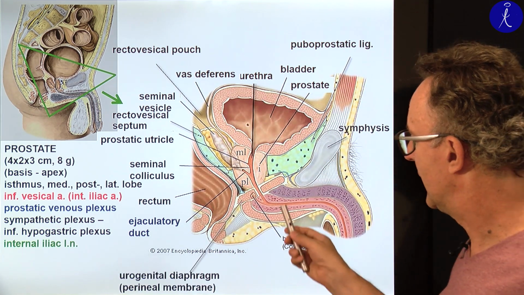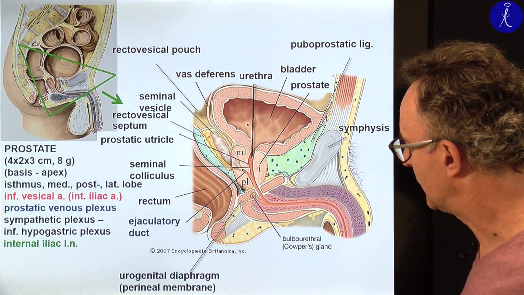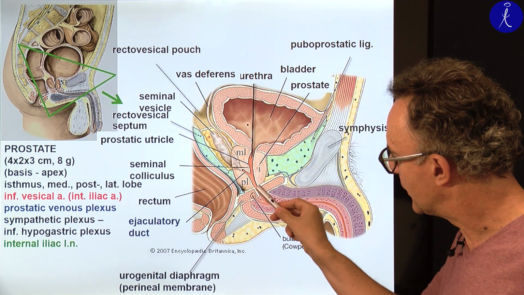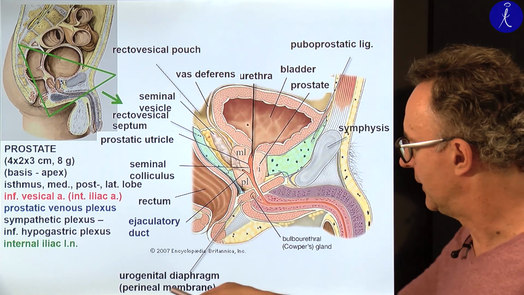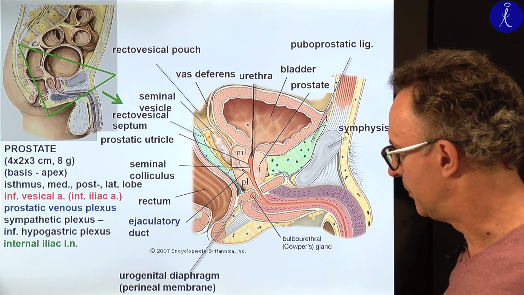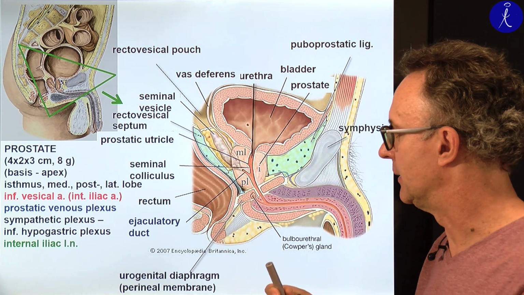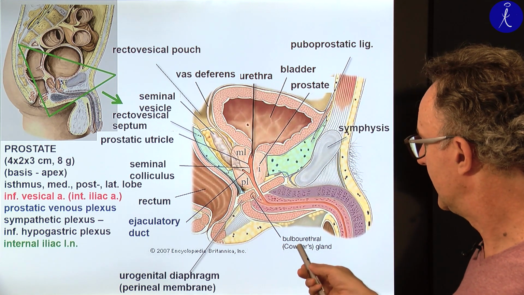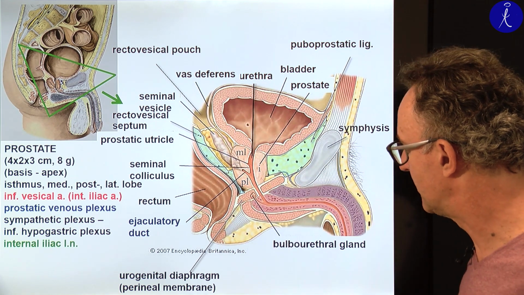And we have the urogenital diaphragm with the transversus perineae profundus muscle, and around the urethra this forms the external urethral sphincter. In English, this membrane is called the perineal membrane. That's why the urethra which passes through is called the membranous part. And we have the bulbourethral gland from below, which is embedded in this membrane.